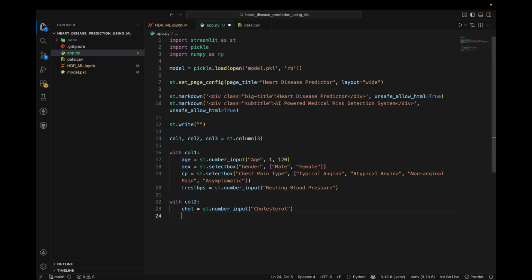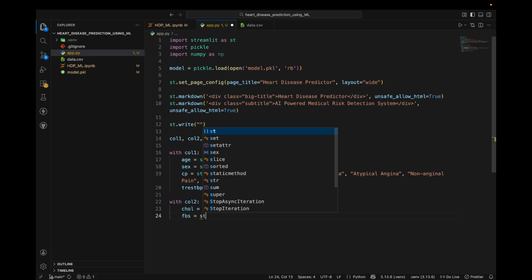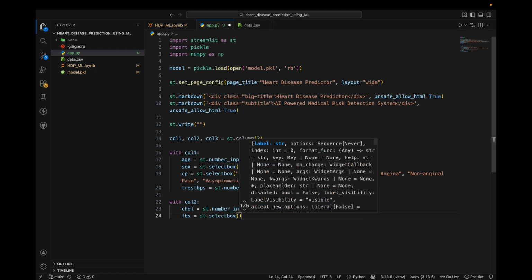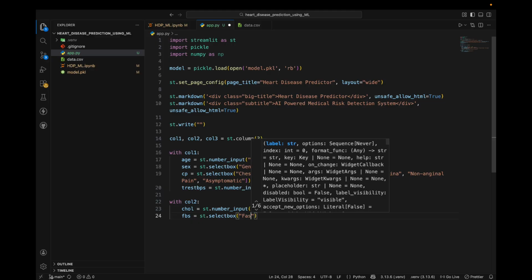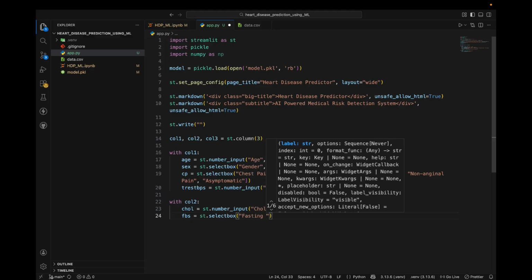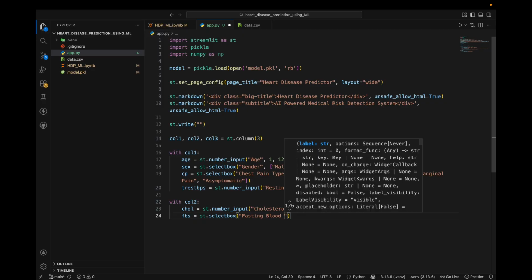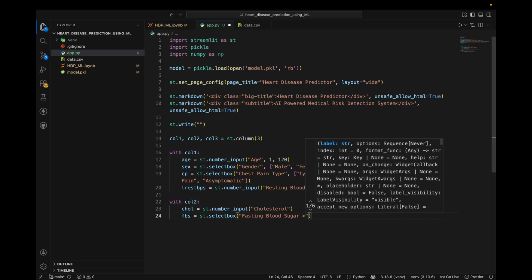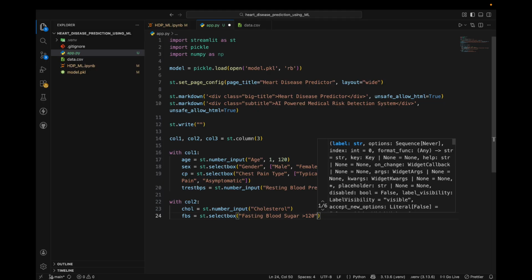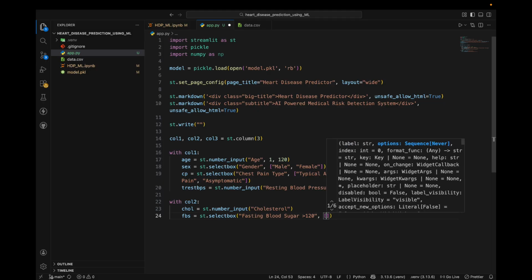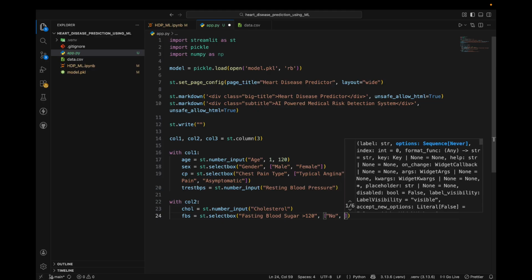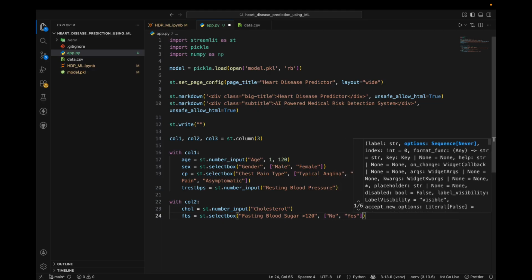Now the second thing in the second column will be FBS, so we'll give it a select box. These are medical parameters that we do not know much about, but if you browse the internet you will get full detail. FBS refers to fasting blood sugar greater than 120. I'll pass a list with two parameters: first no and second yes.